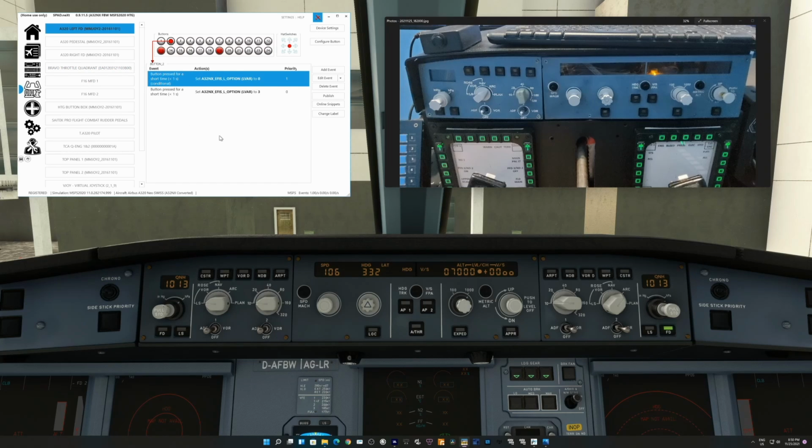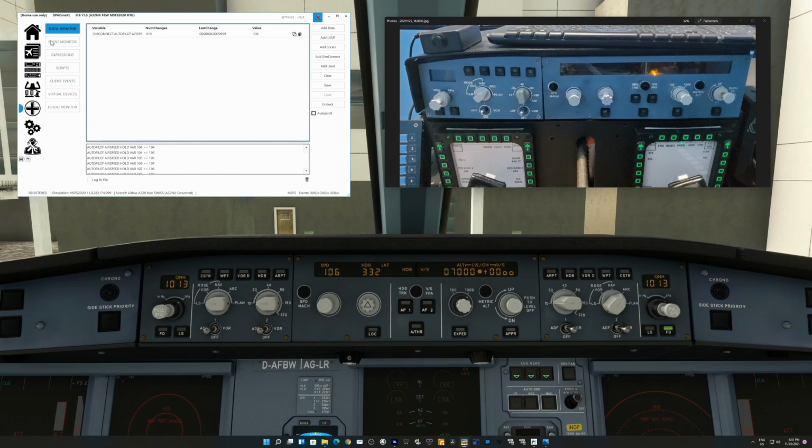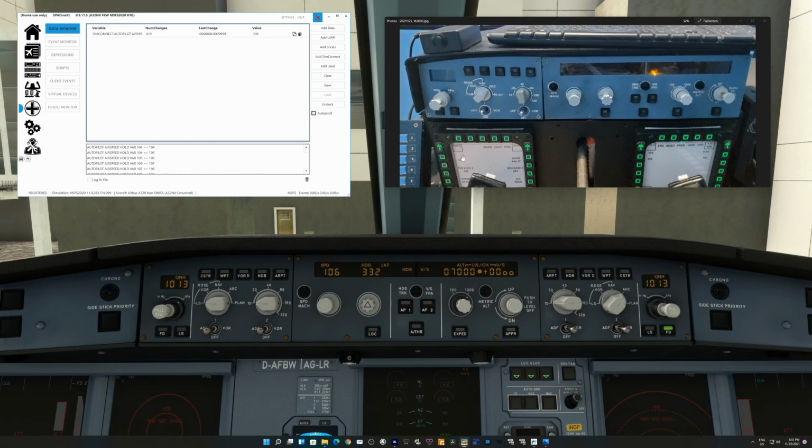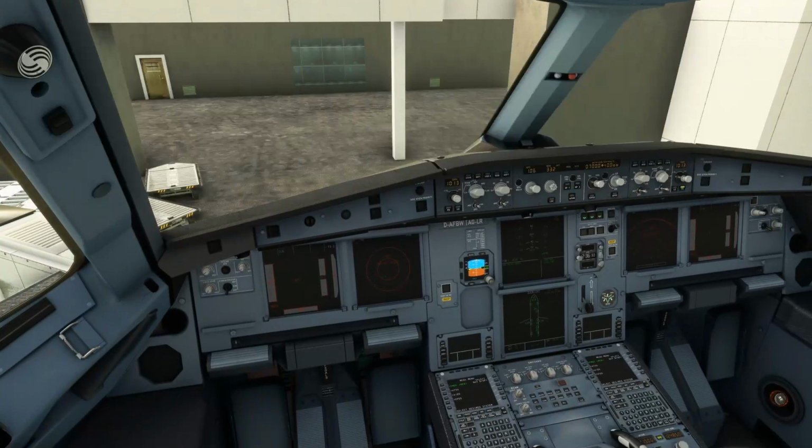Okay, I'm going to stop here, and then we continue with other panels, which probably have more difficult settings, because I try to do some trial and error using the data monitor and event monitor, so you can try to find out which data they're actually playing. These 2 features are very important. I found a lot of settings. For example, the wiper setting in A32NX, I found it, but it still doesn't function well because it's very hidden inside the program. But let me show you.